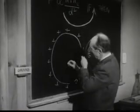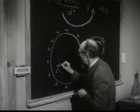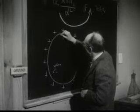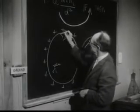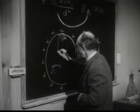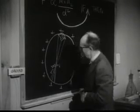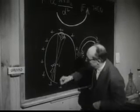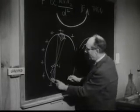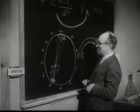Now let's look inside. Suppose we put just here a demon observer carrying a test positive charge there. He looks up here at a patch of the copper ball, like that, carrying positive charge all over it. Then this charge will repel his test charge like that. Let's draw a cone of lines down through the edges of the patch. There, like that. Then, as well as looking up to a repulsive patch there, he looks down to a counter cone, to a counter patch down there. And that patch of positive charge will push up this way. How will those two pushes compare on his specimen plus charge there?